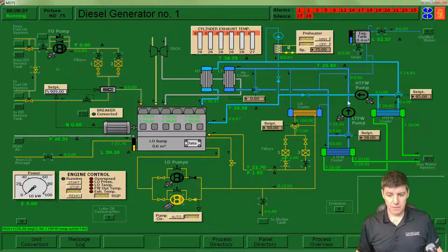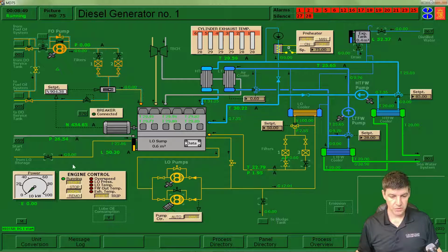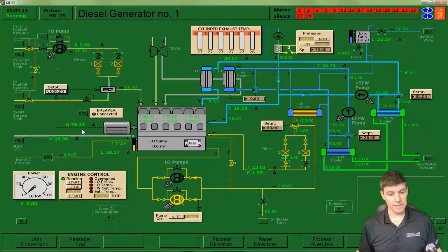Okay. These pumps aren't going to turn on until my diesel generator is running. And I can show you that. If I try to start it, I'm not going to be able to start the engine just yet, but it will at least turn over at this point. And so you can see that these pumps become live as soon as I attempt to start it. Okay, so I tried to start it, and the air pressure is able to turn it to about 400, 450 RPM, but it doesn't make it all the way. What we're missing is fuel.